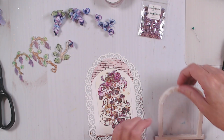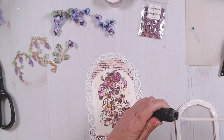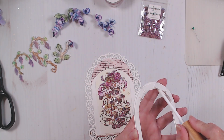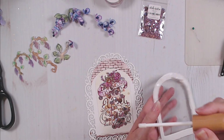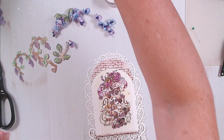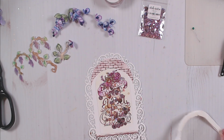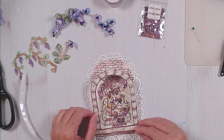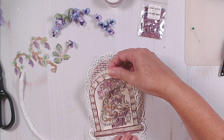Now before I go any further, I'm going to take, this is a little anti-static tool, and it's on a little, almost like a makeup, like a lipstick brush. And I'm going to run this anti-static tool right along the inside of this adhesive that's in there. That will help my shaker bits not to get stuck on the edges of my adhesive. All right. I have a piece of one of those strings from the glue. All right. Got a little too low.